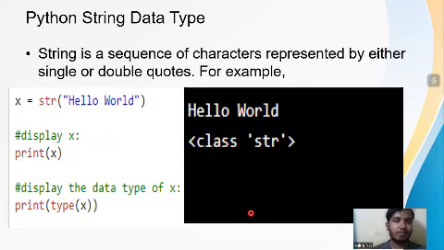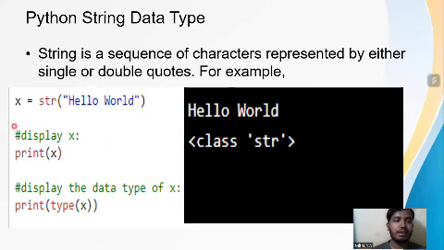A string is a sequence of characters. The characters could be of any type, alphabets or numeric. It could be enclosed in double quotes, or it could be single quotes.